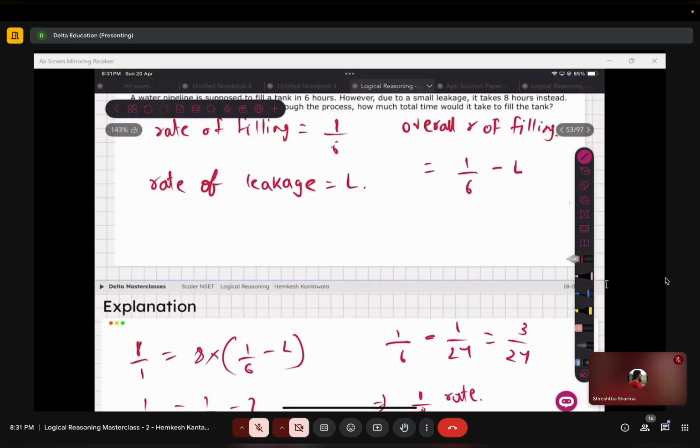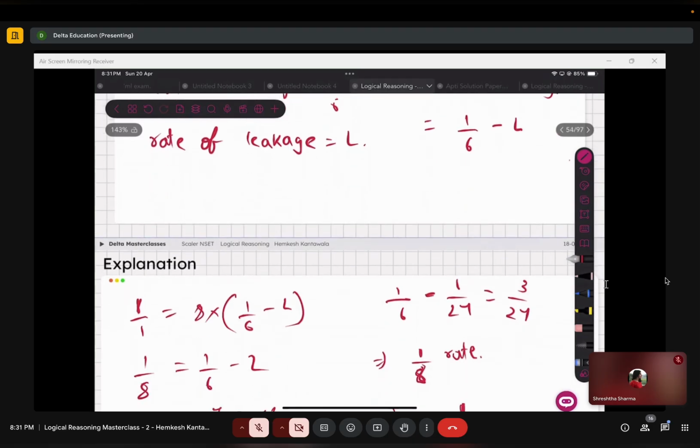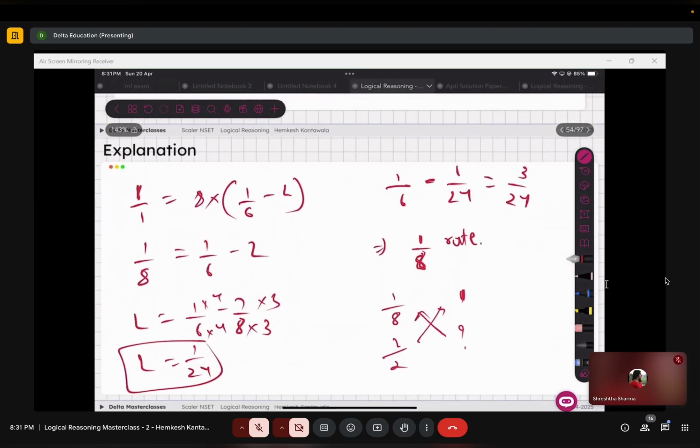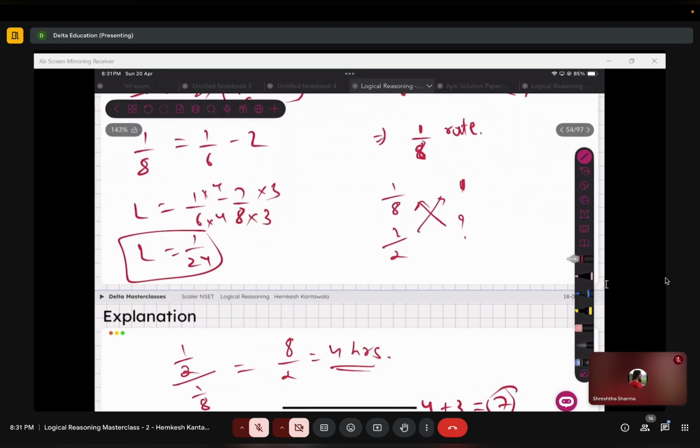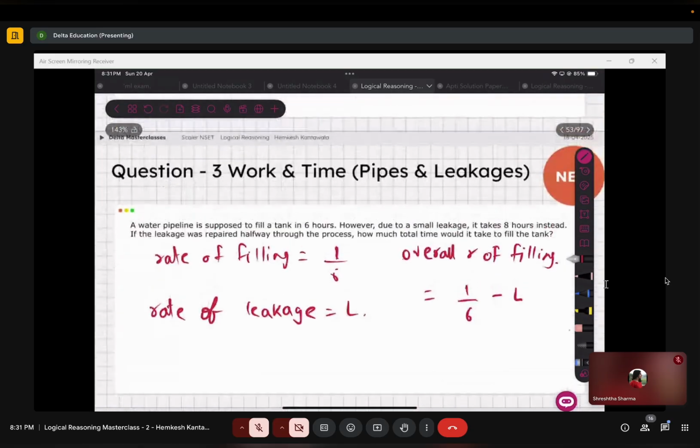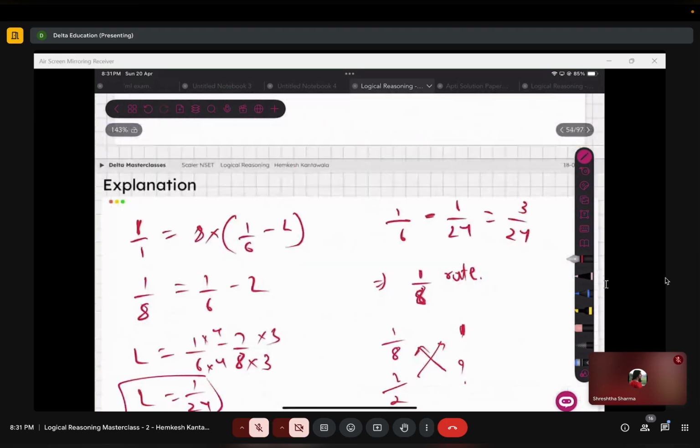But if there are some other questions in which the ask of the question was something different, we need to know what the rate signifies and how to solve this. How if during half of the process, how much time it takes with leakage, without leakage, the rate of the leakage, and all that. This was an easier question, so yes, no need to solve, just half. So 8 by 2, which is 4, done, 4. And next half without leakage, 6 is given, so 6 by 2, which is 3, so 4 plus 3, 7. The question completes over here. But if there is some other question which can't be solved in this way, this is just the method of how to solve this, right?